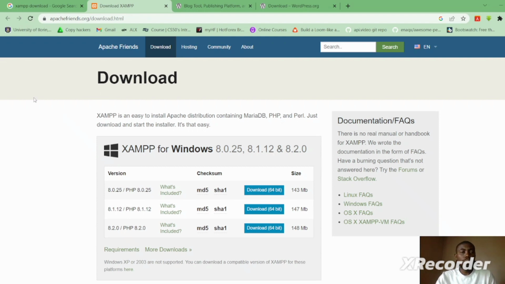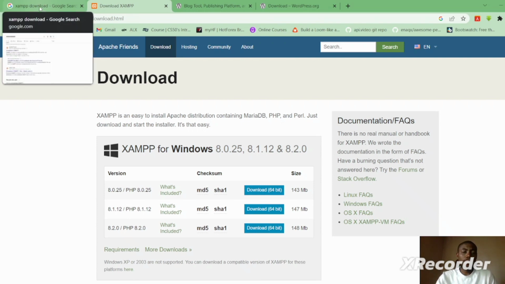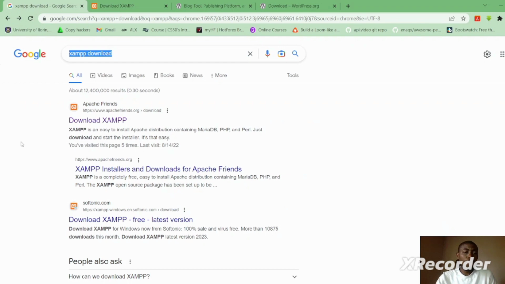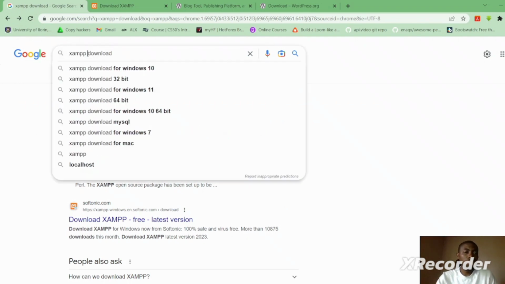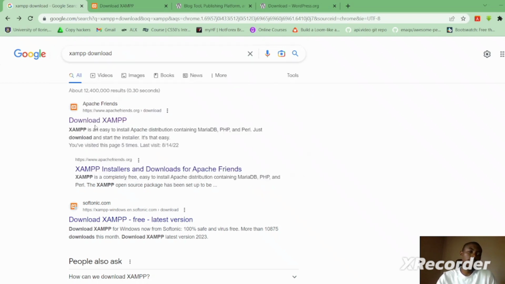Alright, so what we will need for this installation is to download XAMPP and also the WordPress that we need. To download XAMPP, you can do a simple Google search. Just search XAMPP download and click on the first link.